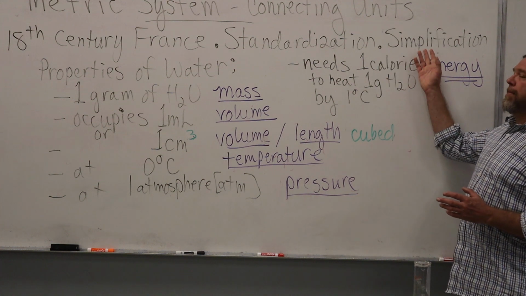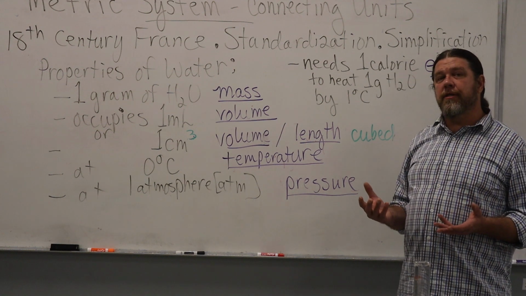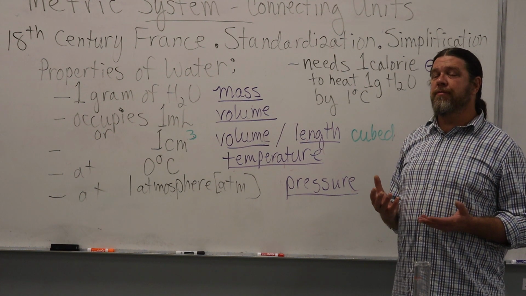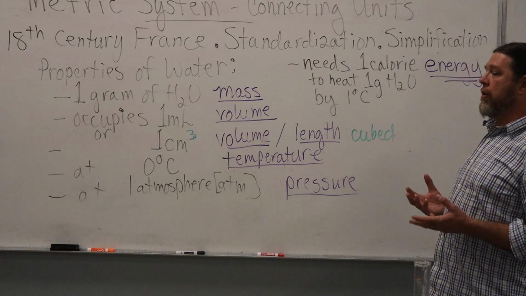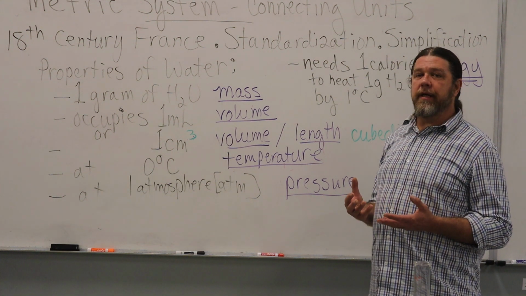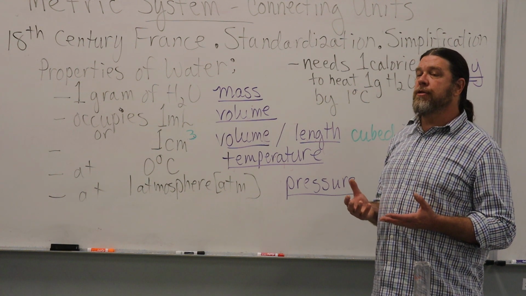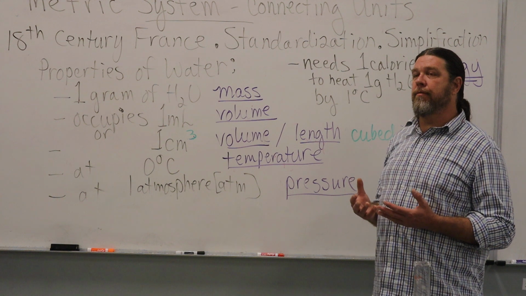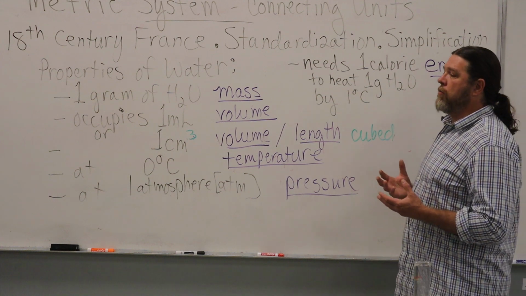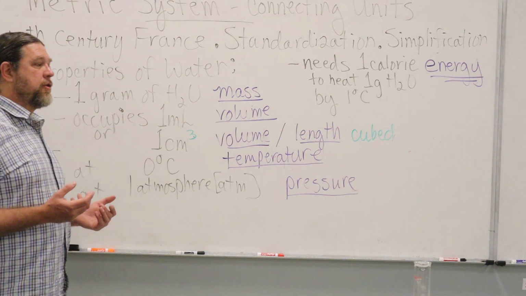And also to simplify measurements. For example, the English system of measurement from back in the day is based on the idea of inches, and then 12 inches make a foot, and 36 inches make a yard. These are somewhat awkward numbers to work with as we start building up units of length. So when we get into the metric system, where things are based on ones and zeros, powers of 10, measurement becomes easier. So the metric system is not only meant to standardize values, but make the calculations simpler.